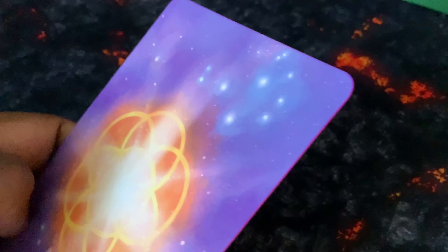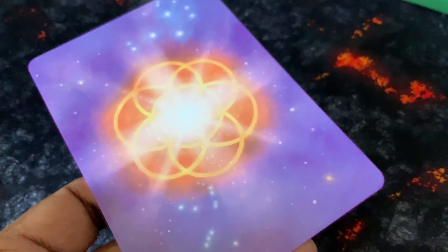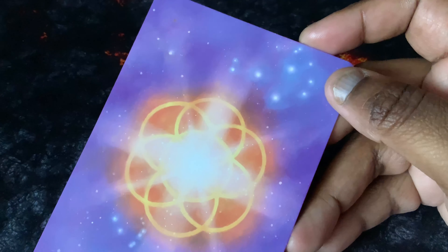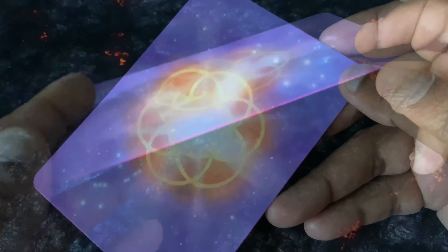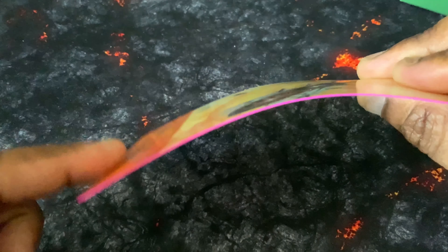At the back of the card the stock is glossy — you can see the reflection right there. It's not that bad; sometimes it can get a bit distracting or very reflective overall, but it's okay in general. This is what the back of the card looks like — a very nice, celestial, universal type of design. The card stock overall is quite sturdy, excellent quality. It's not too thick and not too thin, just right, very durable. You're definitely going to last you quite a long time — very happy with the card stock in general.